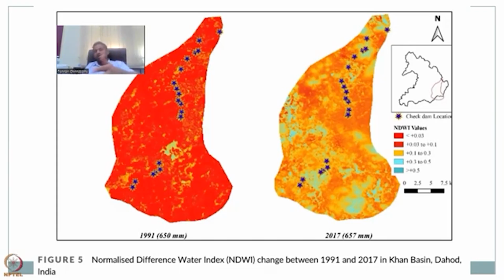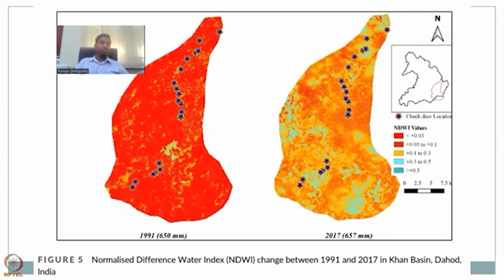So we can quickly say that 80% of these pixel values are above the red values. That clearly indicates that the soil water content and the surface water body storage across the basin has improved drastically because of the check dams. You could also see more and more of this happening in the downstream areas, because water can percolate from high elevation to low elevation, and that is what you're seeing: the water comes down and gets reallocated into multiple sectors.